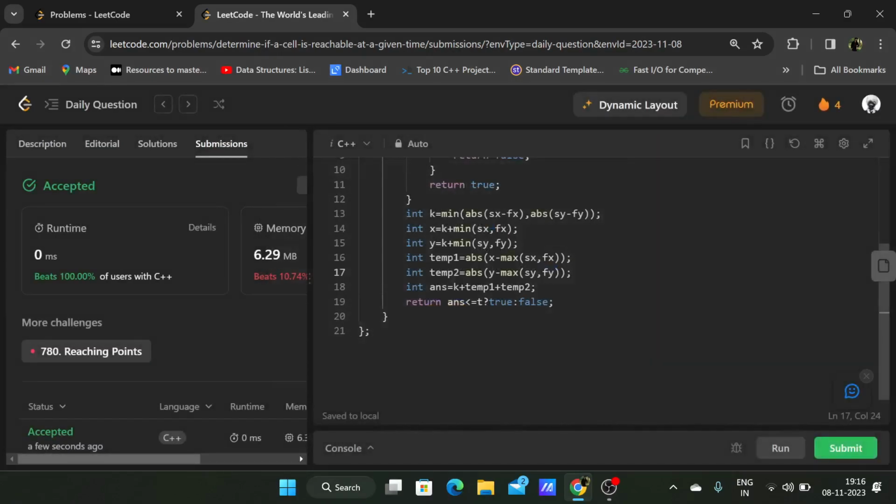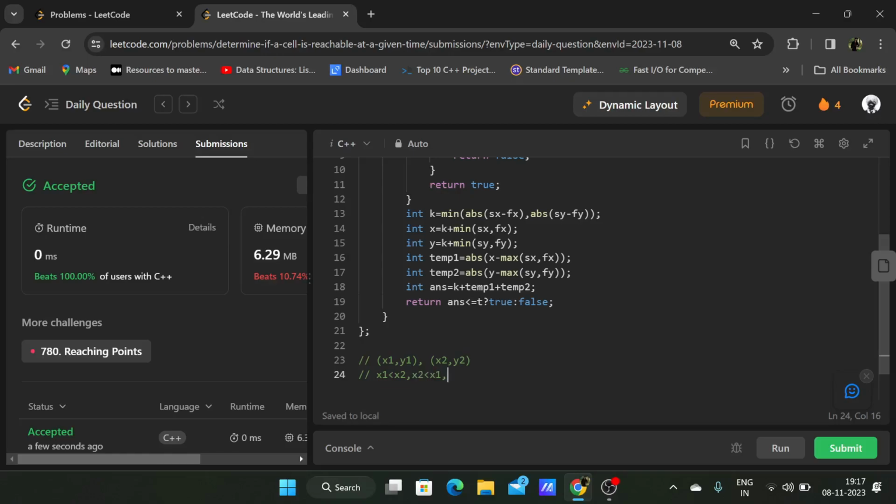So I will encourage you to run it on different cases, and you will get to know, for example, if I have some points x1 y1 and x2 y2, there are certain combinations, like x1 might be less than x2, and x2 might be less than x1.